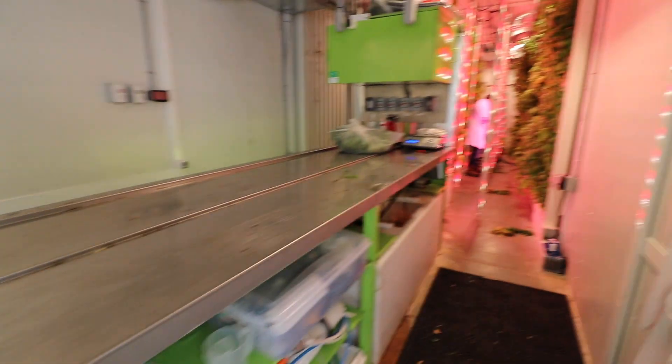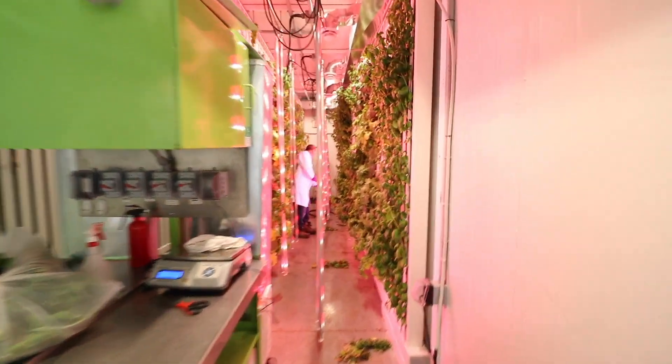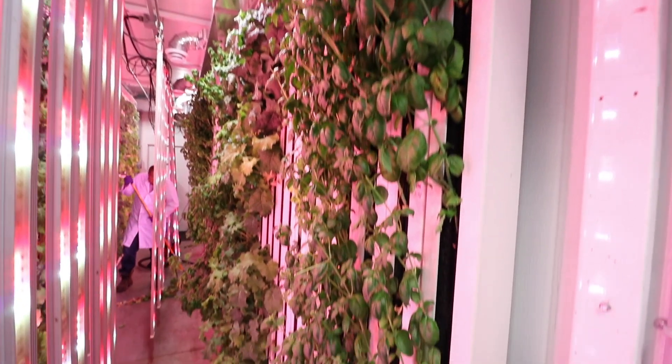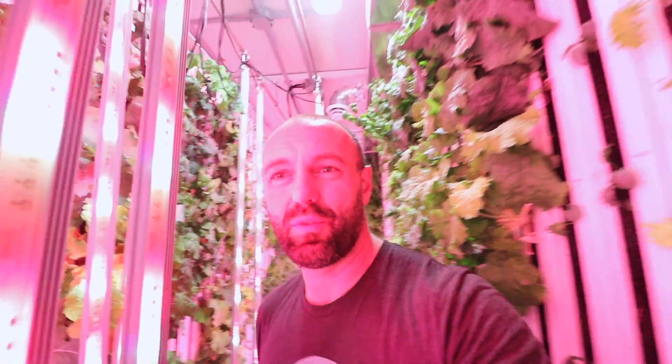Inside here they've got the equivalent of about four acres of plant production, and it's basically all vertical growing. My opinion is that it's better to grow in the soil if you can, but in some of our hyper-urban, hyper-dense environments this might actually represent a really great solution. On this side we've got all our plants growing — we've got basil and kale — and all the lights are hanging vertically. The CO2, like I mentioned, is coming from that container on the other side. You can kind of imagine this being off the back end of a grocery store, with waste products being captured on one side and food being produced on another.